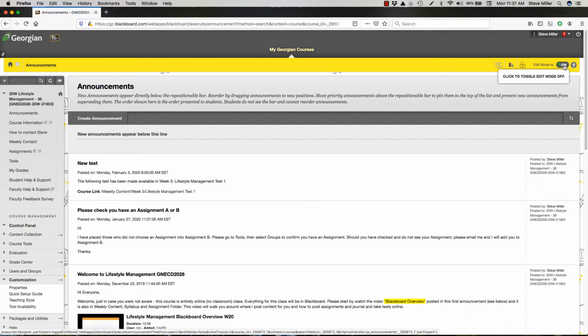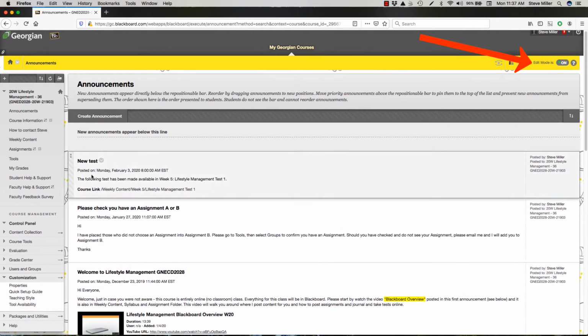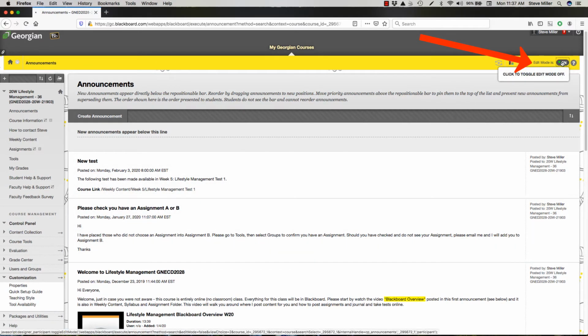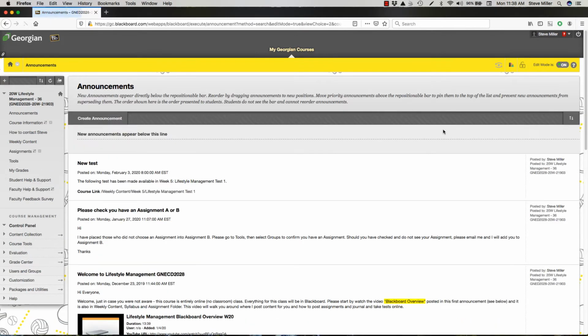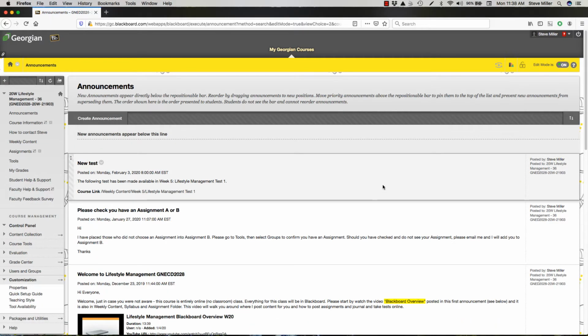Now the only other one up here that's worth noting is that it's currently saying edit mode is on. That means I can take anything that has a chevron and I can edit it. Now if I turn off the edit mode, everything that I could edit I can no longer edit. There's no ability to edit. Now, I'm not sure exactly why we would want the edit mode off, so please ensure that the edit mode is on. I think it's on by default. So that's basically an orientation to your course.